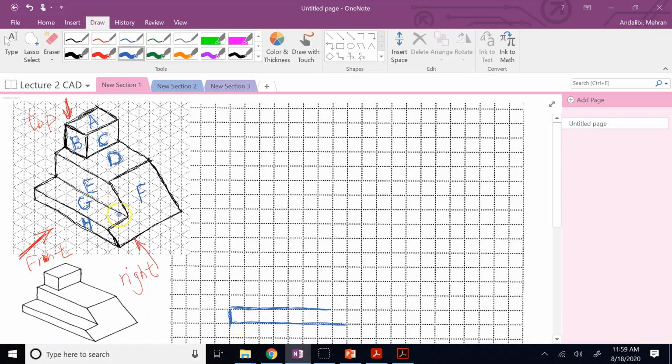E is similar, but this is 7 and 5, and 2 units height. So it will come to something like this. And B is 2 by 2. And then these guys are all connected together.